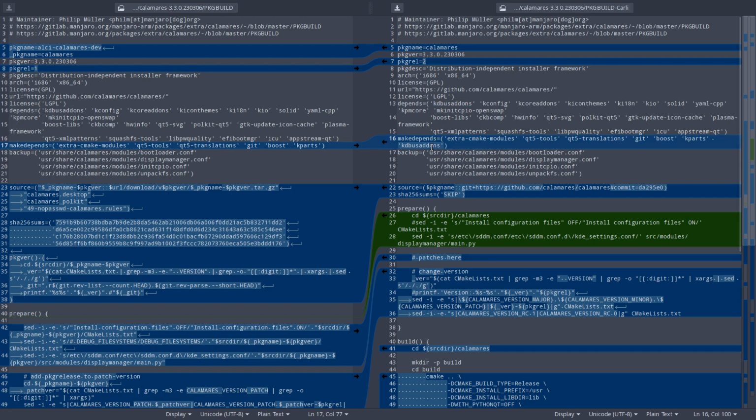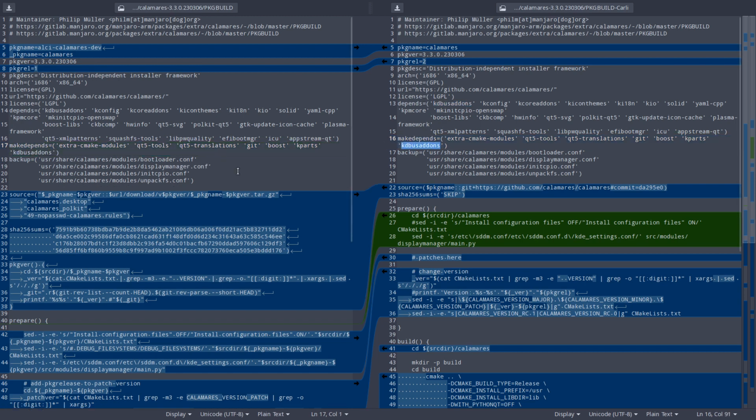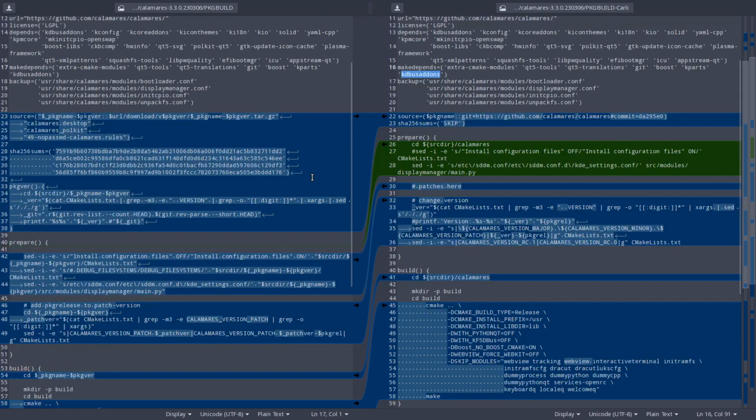Depends here, make depends, fine, cool, boom, it's there. But I need to double check always. The source is no longer the source coming from, I have to watch out here. It's no longer the source coming from a version, from Git, so that's cool.